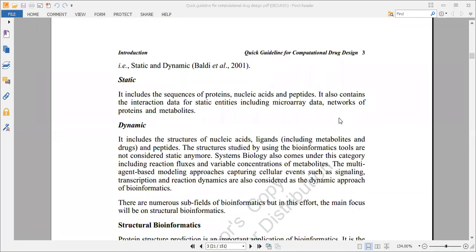So after the structure of the protein, we can perform further experiments. If we don't have the structure, we cannot perform the experiments for understanding the binding domain, which residues are important, which residues are interacting residues, how these amino acids interact with other amino acids, and what change will happen when there is a specific interaction of those residues. As you know, when there is some interaction with other proteins or other biomolecules, the protein changes its structure because protein is always in dynamic form. So you should know that if you have the structure, and if the structure is not available and you cannot predict the three-dimensional structure, then you cannot perform further experiments.